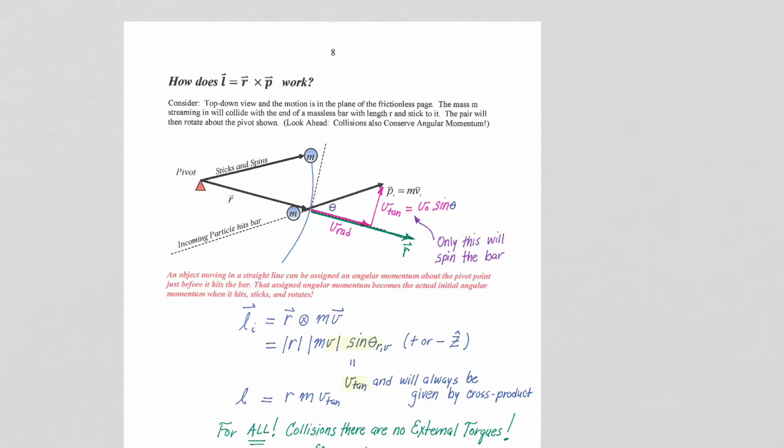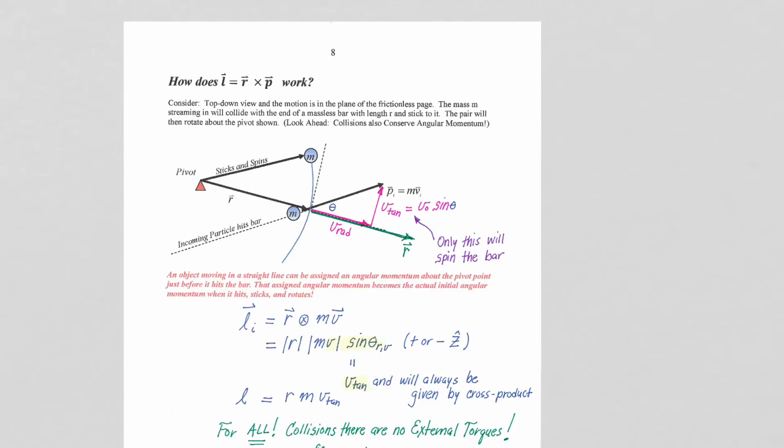In this lesson, we're going to examine more closely how the cross product R cross P works out mathematically, to give us the correct velocity, which leads to momentum P, which leads to the rotational motion that's going to occur in problems.